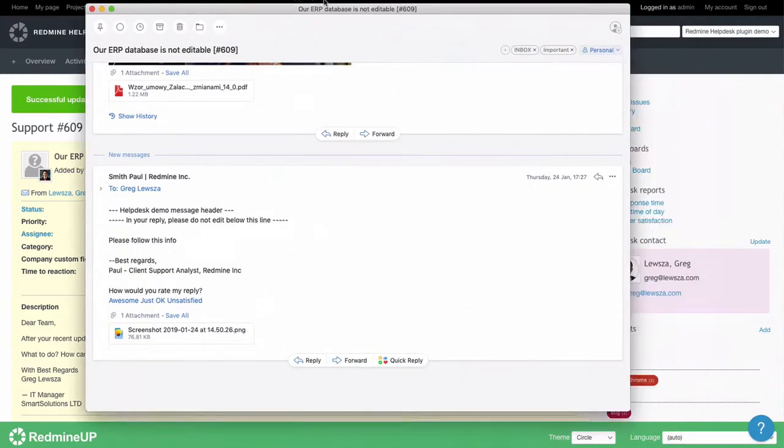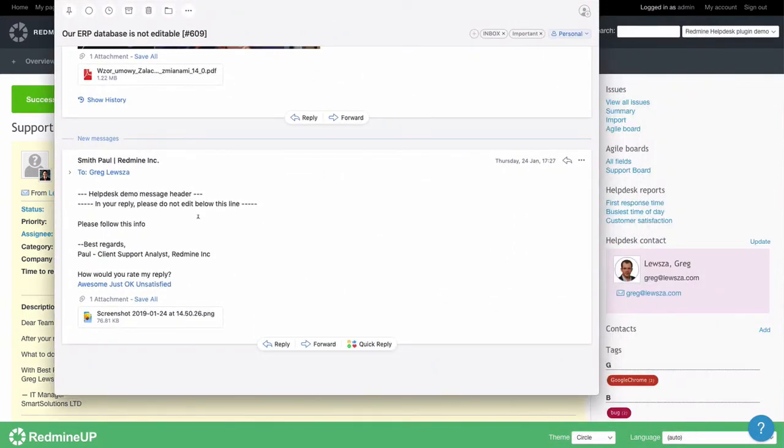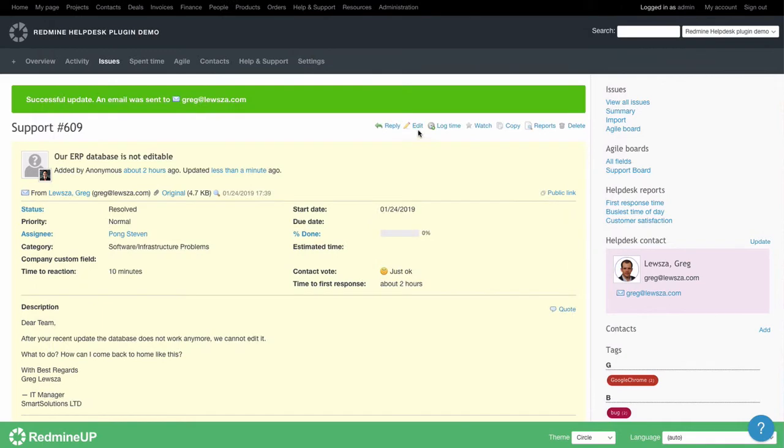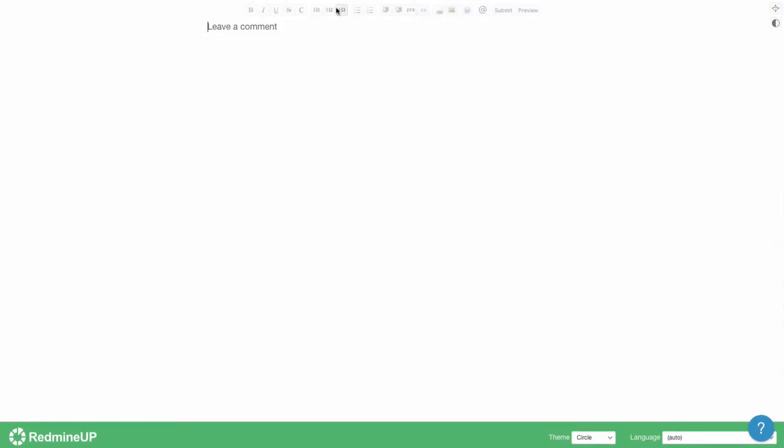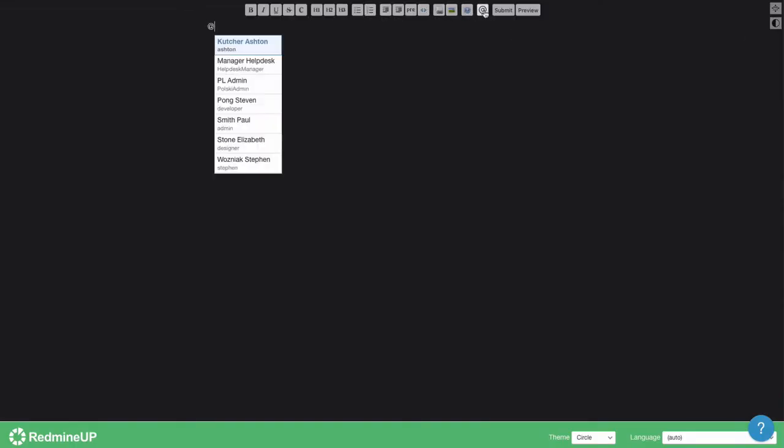As you see, I get the screenshot added in the attachment. It depends on the email agent. There are also plugins that let you copy-paste screenshots, such as, for example, CKEditor. In our plugin, ZenEdit, which lets you edit the text in a full screen view, we will introduce this feature in the next development.